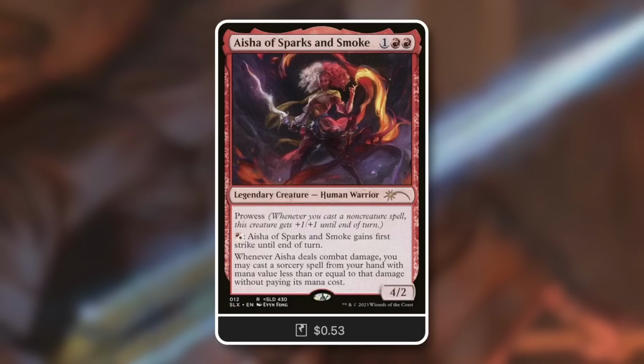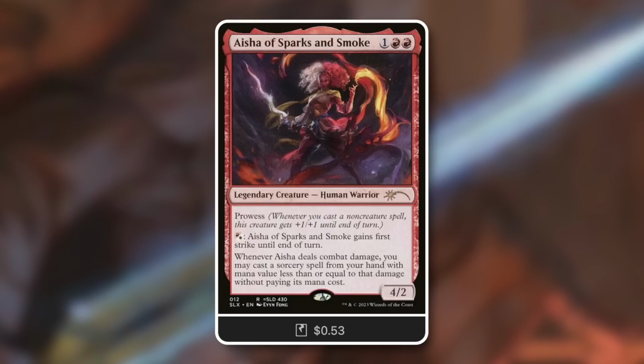Whenever it deals combat damage, you may cast a sorcery spell from your hand with mana value less than or equal to that damage without paying its mana cost. So somewhat similar to this effect, actually. Again, kind of like a combination of different commanders I've already talked about. But this one, hey, you don't have to pay for that first strike because you're going to get first strike if you attach this Glamdring to it.